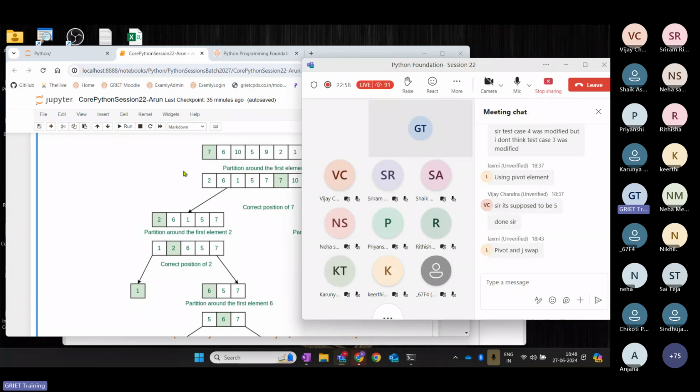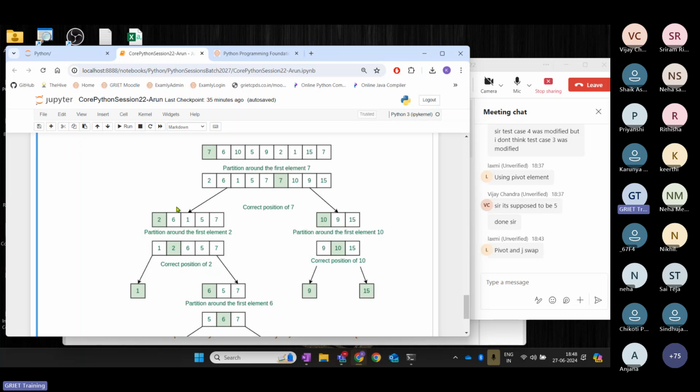So hope you have some kind of idea based on whatever you already learned. Can you try to trace it manually and see whether you're getting the same result? Because you can't memorize this technique by heart. You have to try in the book and see where exactly the partition is happening, right? So this is the partitioning point, and based on this partition, the left side we have to sort separately, the right side we have to sort separately, and for this again the same condition we have to apply.